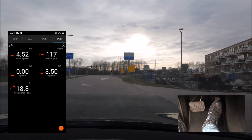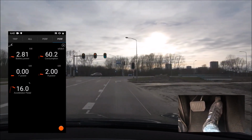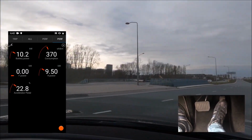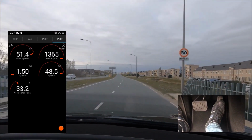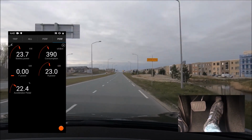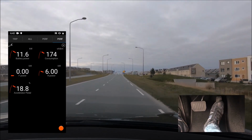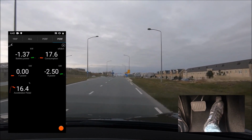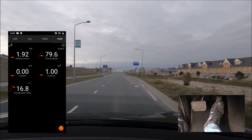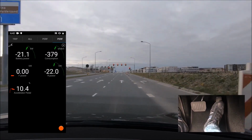Sometimes I still have that impression that I could anticipate a little bit better. But it's also, as I mentioned earlier, the braking as such depends on some factors. It depends on the state of charge. Okay, I never had that problem. I didn't fully charge this car. But it also depends on how cold or warm the battery is. And it's something that you will get used to. It's not really a big deal.